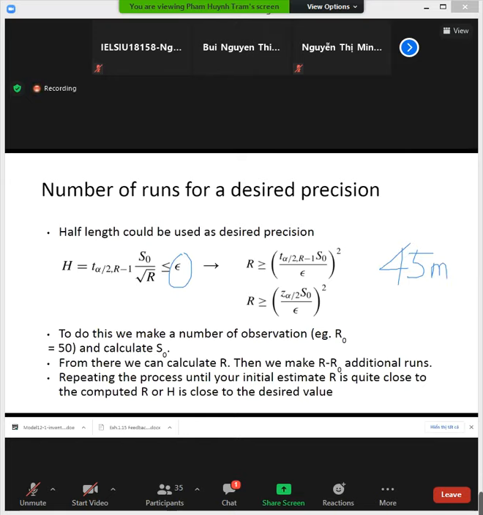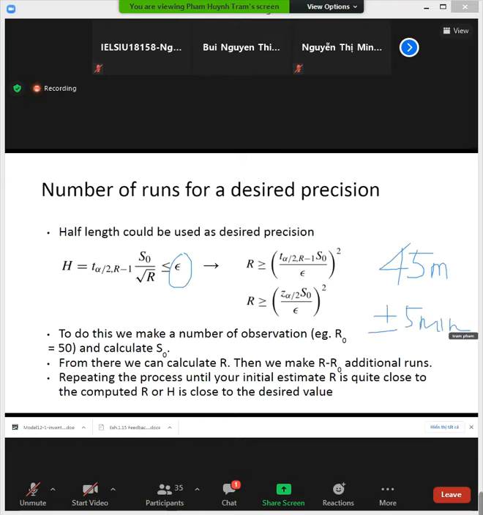The manager expects that your estimation from the simulation should be within 5 minutes.